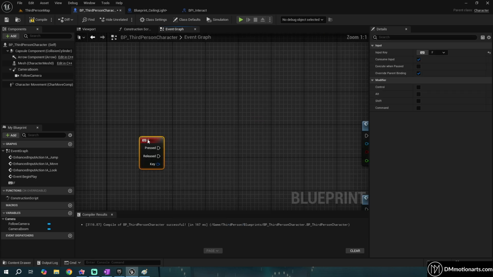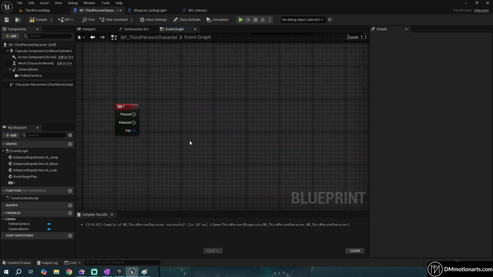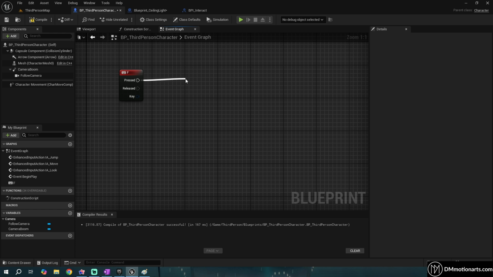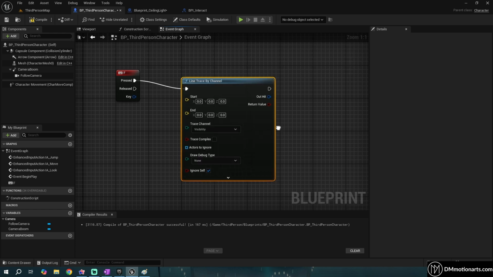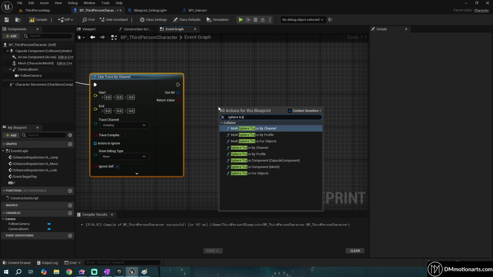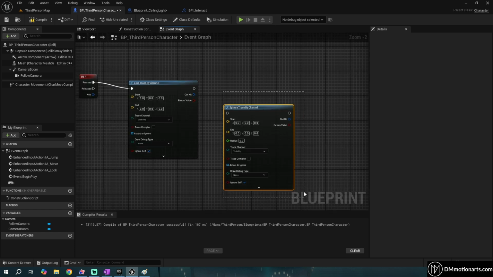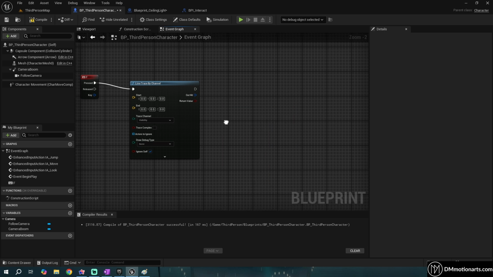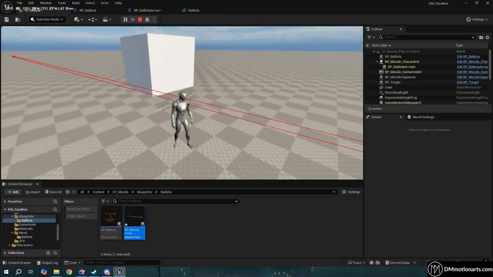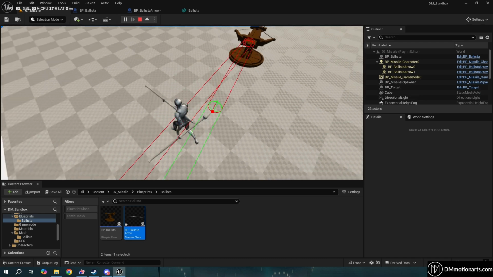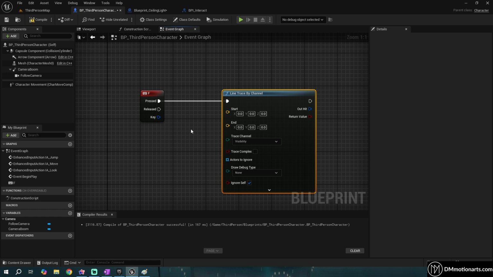So F keyboard event, and then I'm just going to remove this side for now. When I press F, I want to do line trace by channel. There are a lot more options. There is spear trace by channel, which basically throws a spear, but this would take more calculations. I have a video I'll play around here, which is a ballista I made. It shoots a spear trace and looks for whether it's a player, and only then will it shoot. So how does this line trace work?